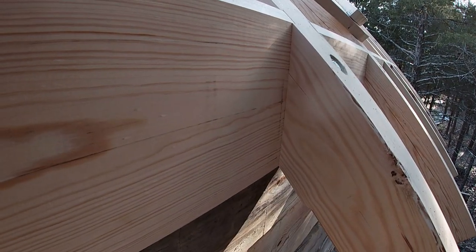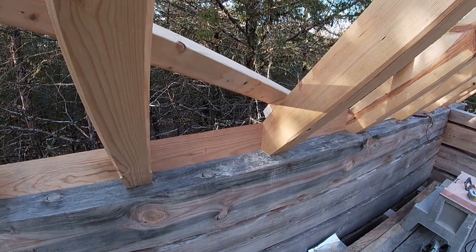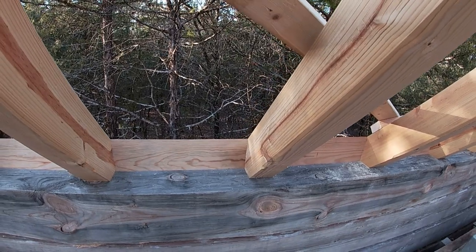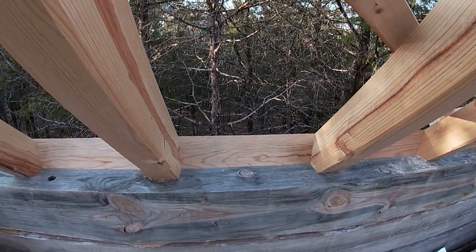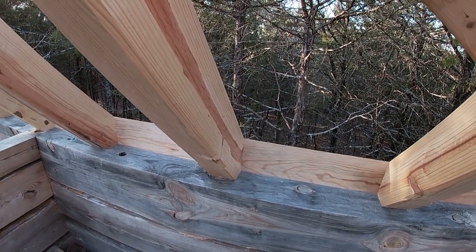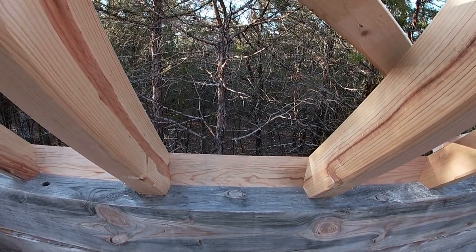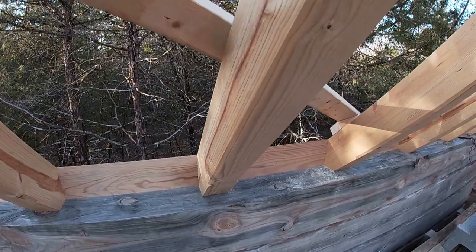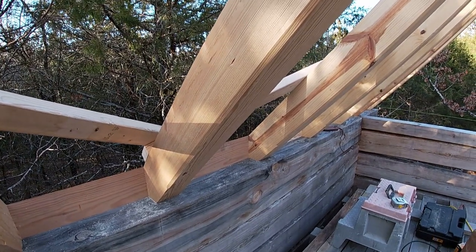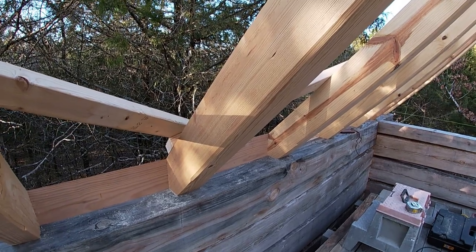This is on the outside. It may take a little time to cut those with the router — you have to set your guide up and screw it down, make sure you've got it right — but the time that I save up here with these blocks is well worth the effort and the time it takes to set up on the sawhorses, take a router, and cut a three-quarter inch wide dado down through there on the side of it. I can just slide these blocks right straight down and anchor them, and I don't have to worry about coming back and trying to fit anything in there.